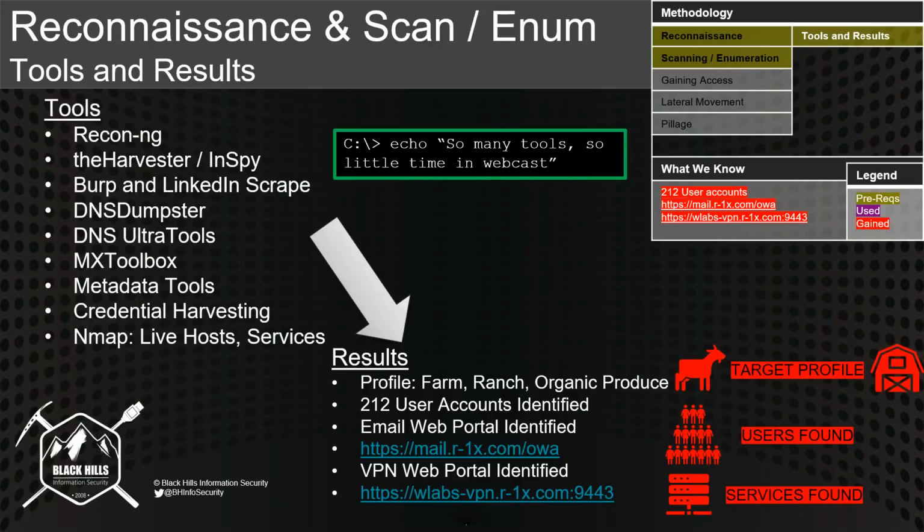We're also trying to stay with that linear track as much as we could. I'm adding a "what we know" section on the right-hand side. Reconnaissance is where we're starting, and we're gaining information from the reconnaissance. I've got a little legend there that tells us. Every step of the way, we're going to be working on what we already learned. You're going to see that process go through here as we gain information, and we're going to utilize that information. I tried to highlight it accordingly so we can discuss how we got there, why we're there, and what we can do going forward. And I think maintaining that table was fun.